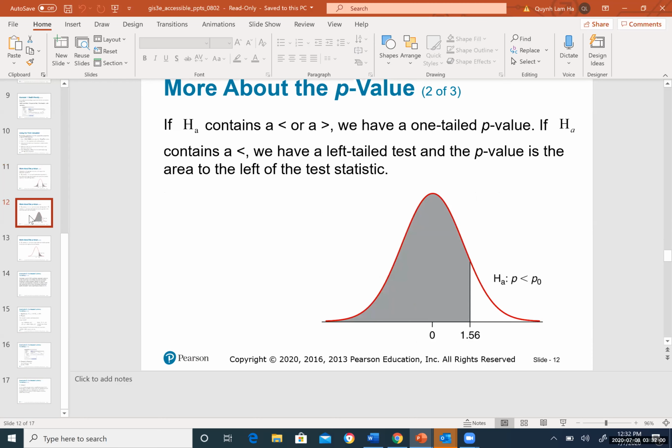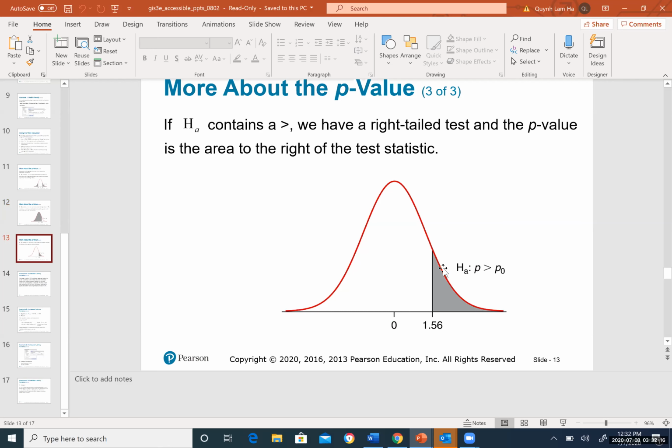And the next picture is talking about the left tail area. They're using the less than notation. So this is the alternate hypothesis, this will be the notation that you have to put in your step 1. And this slide is another case, case 3, talking about the right tail, where the p-value will stay on the right side.